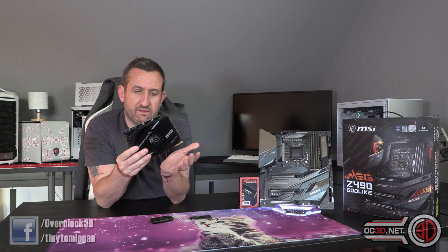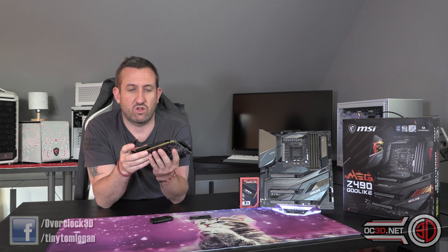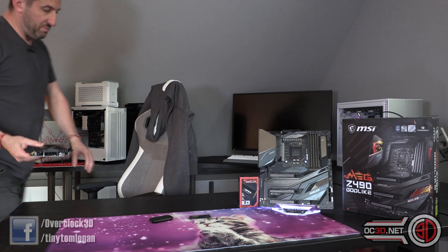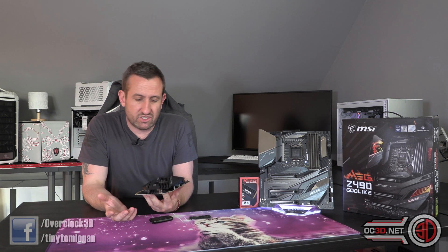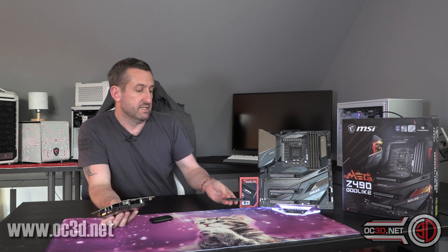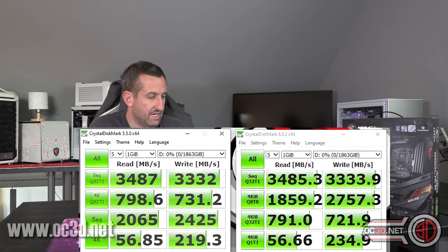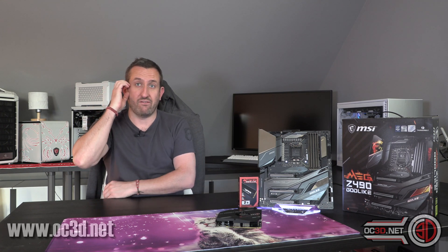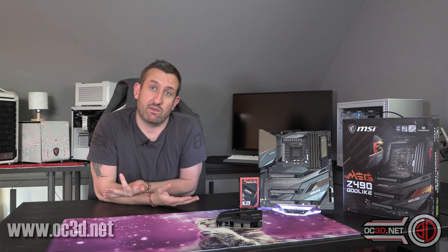I got a bit excited about the possibility that if I put one NVMe in rather than two, it would get to use all eight lanes — but it sadly didn't work that way. On the bottom of the card, it's wired to eight PCI Express lanes, as you can see here. I was hoping that using only one drive might allow higher than PCIe 3 speeds, because I tested with a PCIe 4 Viper NVMe drive and it came out at 3,500 MB/s — max PCIe 3 capability. So I gave it a go; it didn't flourish. That's going to be the same with all Z490 boards until we get new CPUs. There is no PCIe 4 support — the CPU is the limiting factor, exactly the same as it was with AMD.